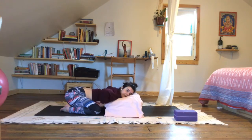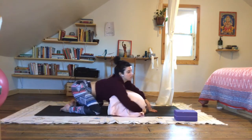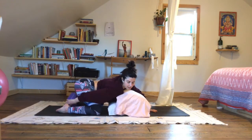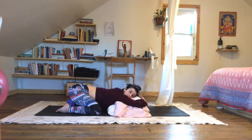But you want the legs to be wide enough that your belly can hang between the sides. And if it's hard for you to be in this position because of your legs, you can always also take a block and prop it to the height that's needed underneath your butt. Right? So again, this is allowing for the baby to move out of your pelvic bowl and a little bit forward towards your sternum. You might feel a little bit of discomfort there, but just breathe, right? If it's very uncomfortable, then come off and adjust the angle as needed.